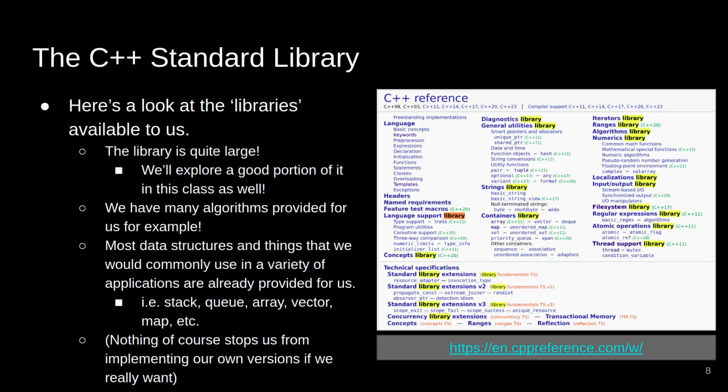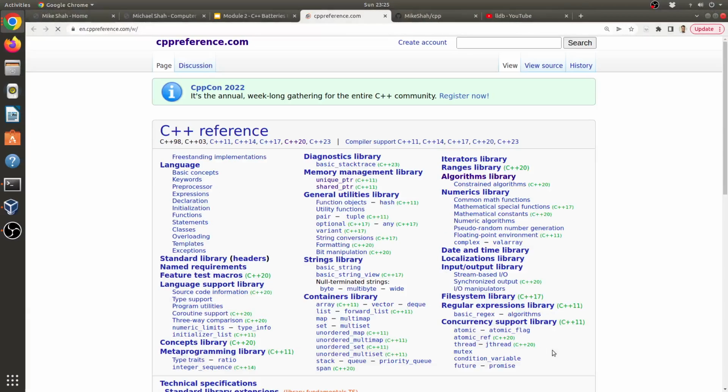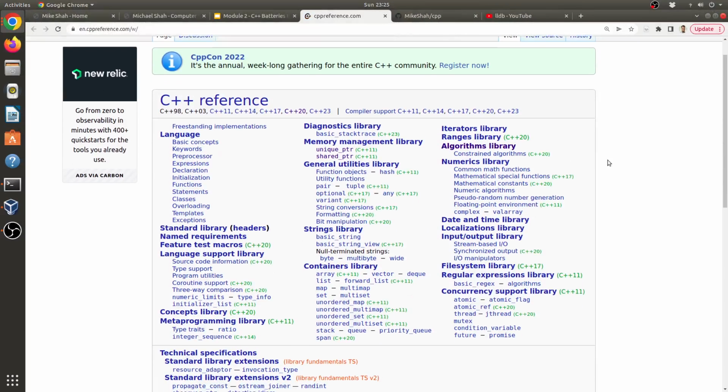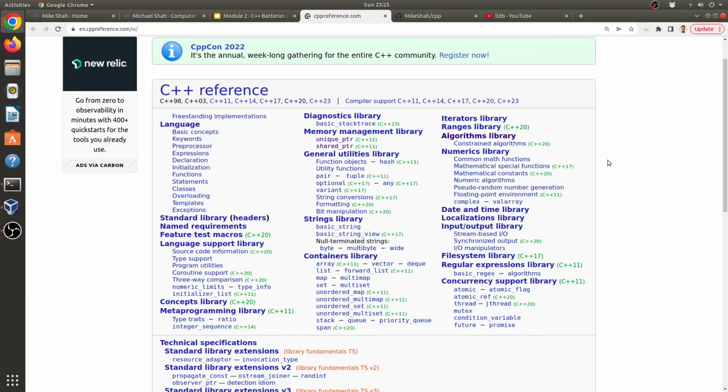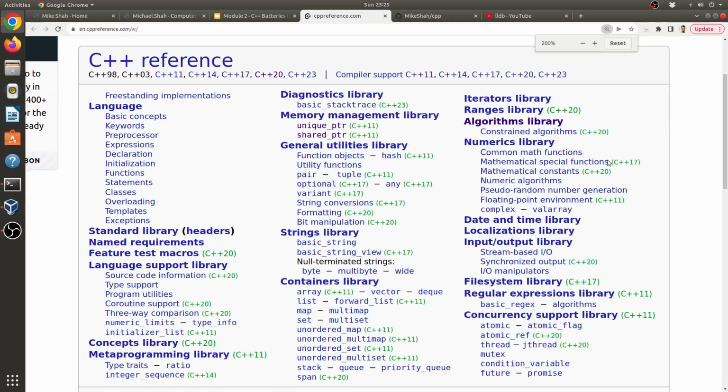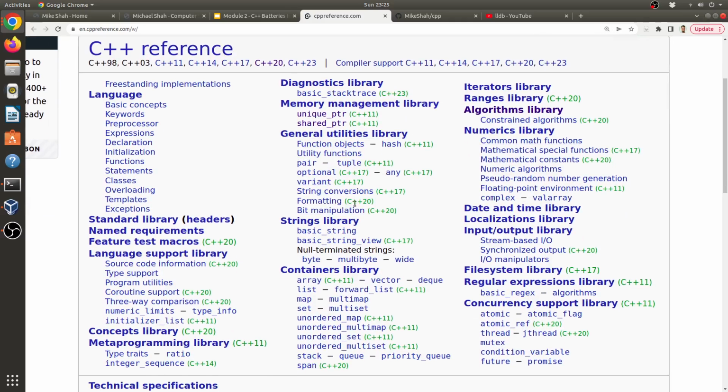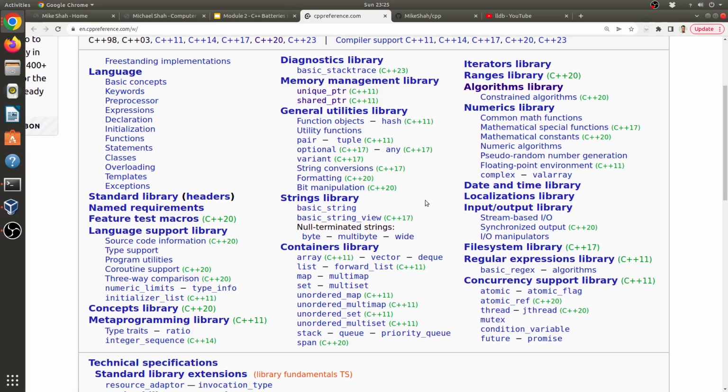And here's a look at it. Now, how did I get to this page? Well, this is something we'll become familiar with, CPP reference. But this is what it looks like. And right now to you, this is going to look like, oh my goodness, look at all these different things I can click on. But the reality is this is actually a nice page. We don't have to understand all of it right now, right? That's not the goal here. But we will try to understand some parts of it.